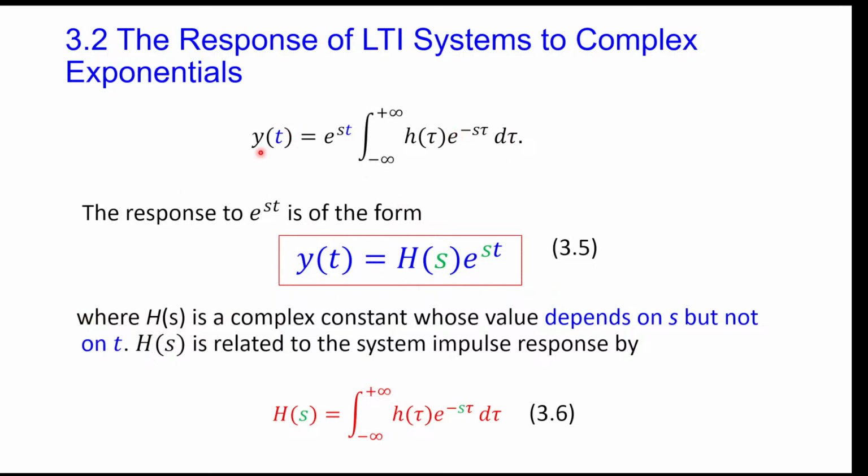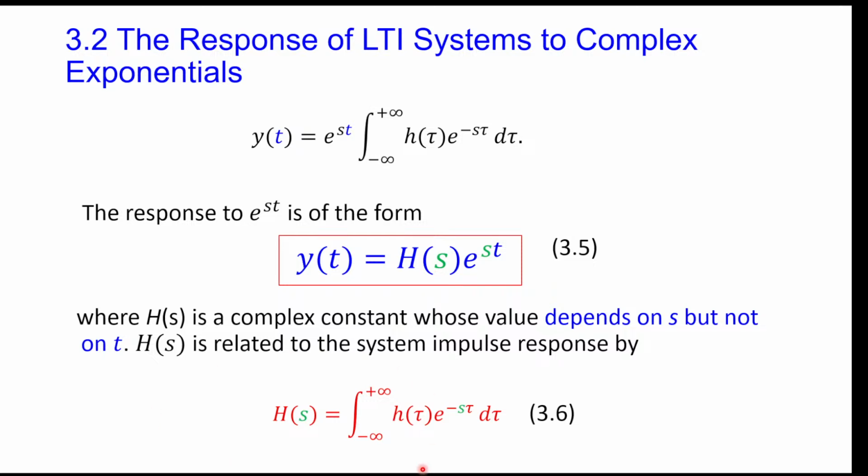The important part here is that big H of s doesn't depend on t. The only part dependent on t is e to the st, and so we derive what we claimed at the beginning: y of t equals big H of s times e to the st. In terms of t, this H of s is just some constant. This is half of the claim we had before. We found that we can calculate big H of s from small h of t: big H of s is the integration of h of tau e to the minus s tau d tau.